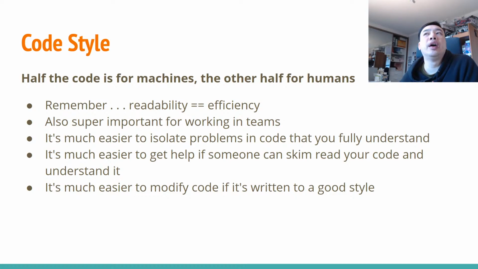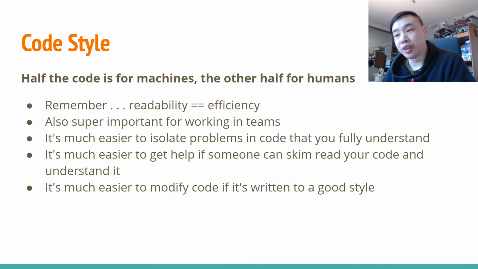So if you have styled your code in a way where you can see clearly everything that's going on in it, it's really easy for you to just look through it and find your problems. If you styled it in a way that's even better than you being able to understand it, that other people can understand it as well, then you start to get to the point where you can work in a team really well. And we're very, very rarely going to be working alone in programming.